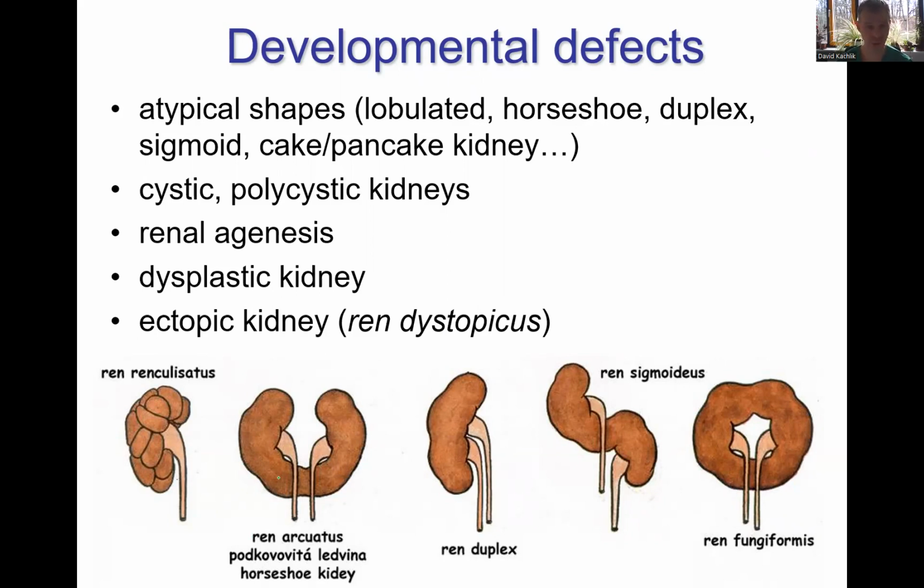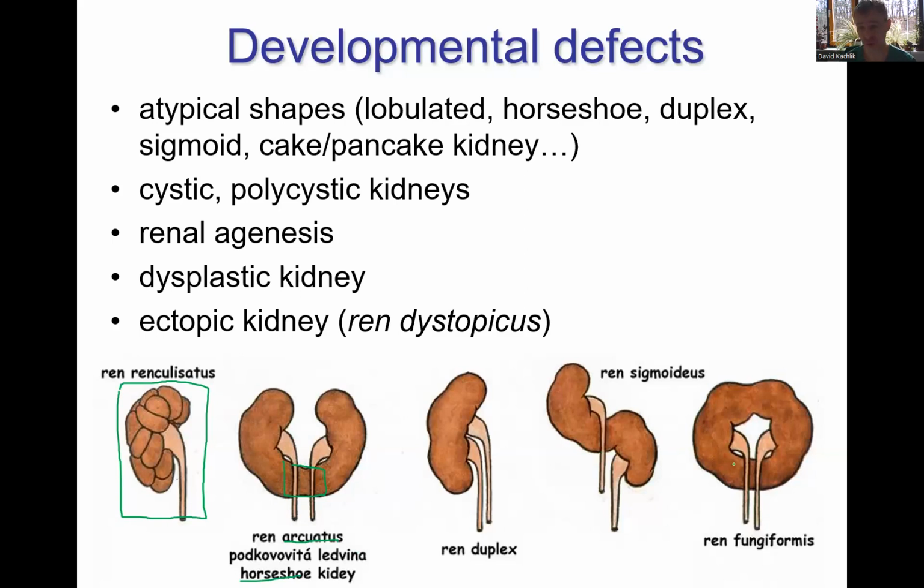So which are the shapes? This is the developmental shape, so that's during fetal development. You can find this in dolphins and bears, but not usually in humans. If you see this in an old person, it usually means an atrophy of the kidney due to age. And then the kidneys can fuse. They can fuse right and left with the inferior pole. Then we call it arcuate or horseshoe kidney.